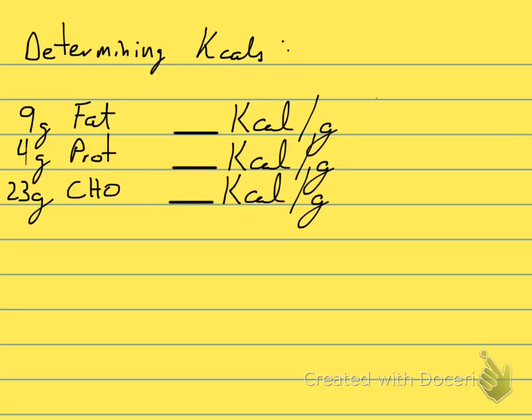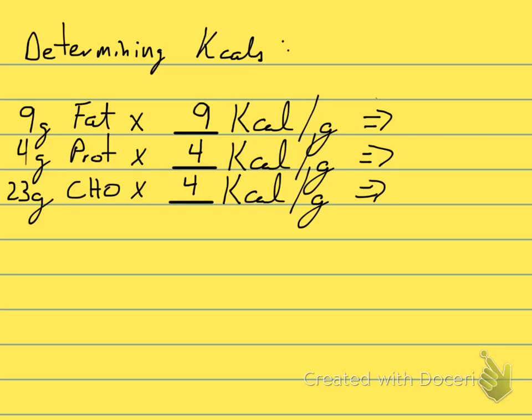So in class we've gone through how many calories per gram are in each one of these nutrients. So just as a reminder, we've got 9 calories per gram for fat, we have 4 calories per gram for protein, and we have 4 calories per gram for carbohydrate. So if we take each of the amounts in this food and we multiply those by the caloric density of each one of those nutrients, we can get the calories for each one of these nutrients.